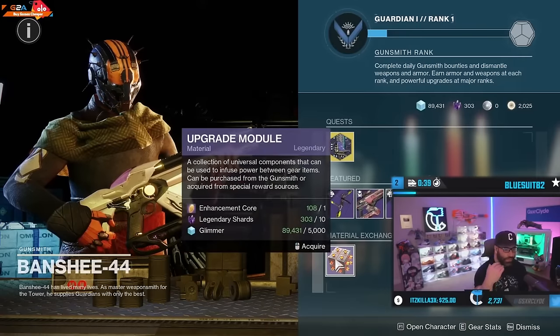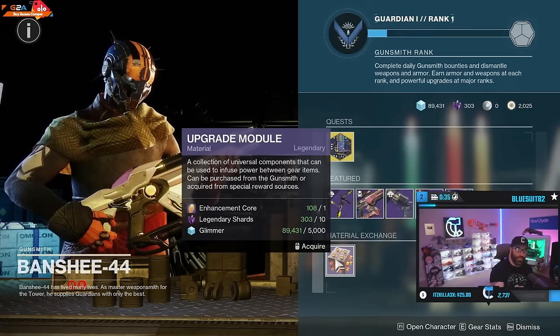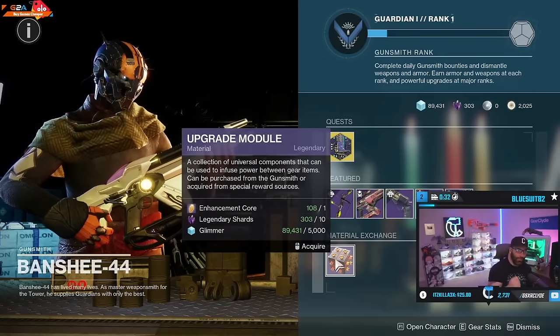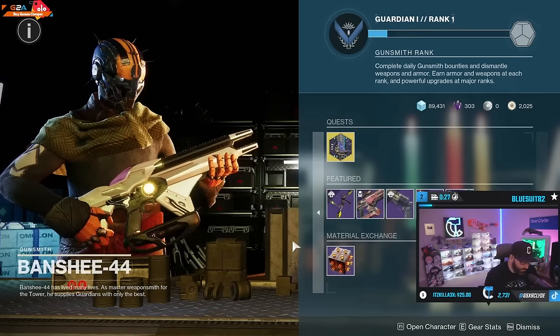So when you're returning to the game, upgrade modules are expensive. You might not think these are, but trust me, 10 legendary shards, one enhancement core, and some glimmer, you might not have.